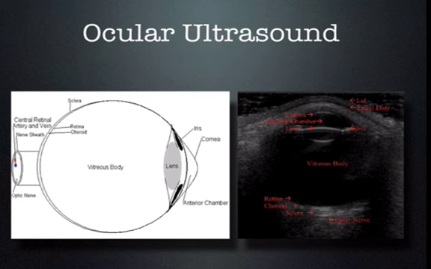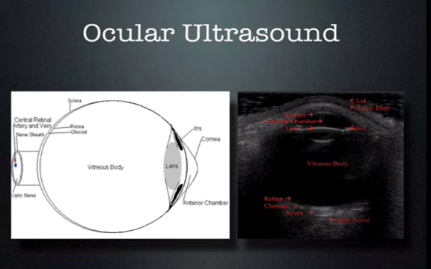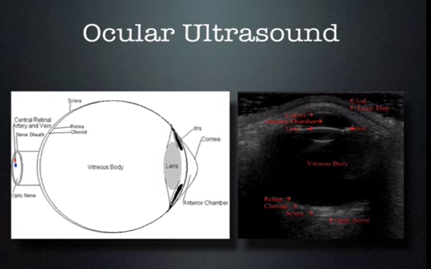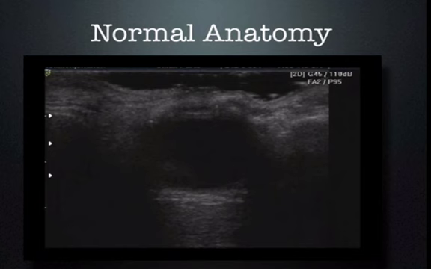Here we see the normal structures of the eye. When ultrasounding, we're coming through the lid. We have a thin stripe of black hypoechoic gel, then the lid, the tarsal plate, then the cornea, the anterior chamber. The lens is very easy to see as the hyperechoic oval-shaped structure, and the iris is off to the side. If you shine a flashlight into the eye while ultrasounding, you can see the iris contract or expand. The vitreous body should be nice and hypoechoic. The retina, choroid, and sclera are apposed to one another and cannot be distinguished in the normal eye. The optic nerve comes out the back as a hypoechoic shadow.